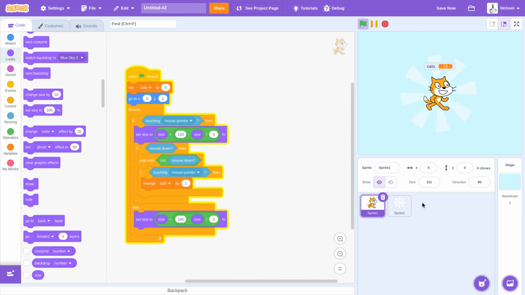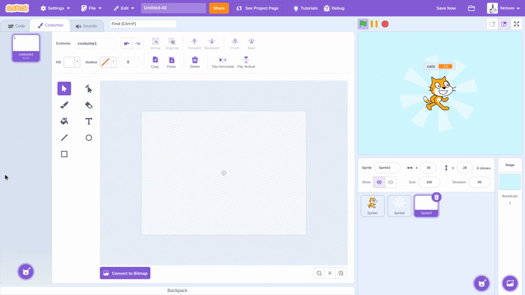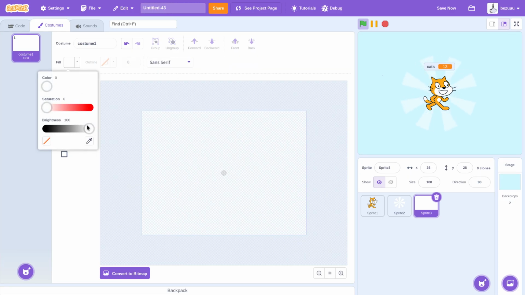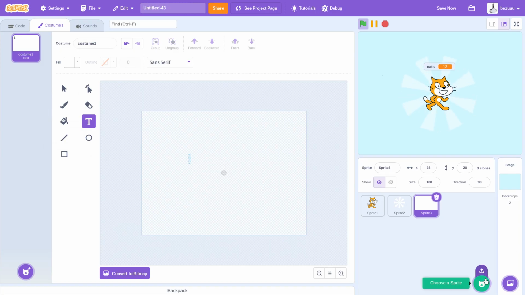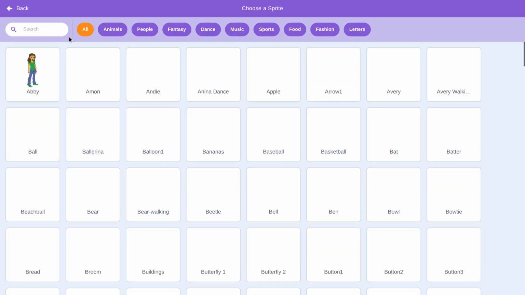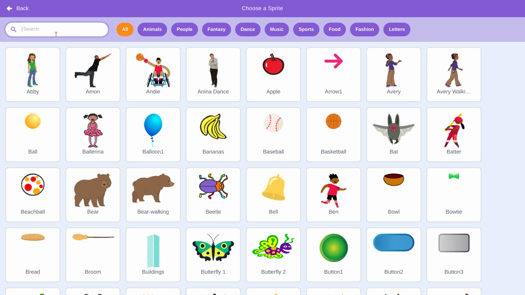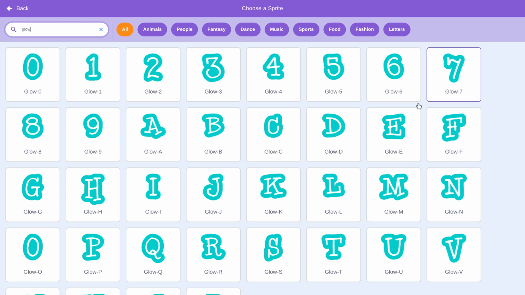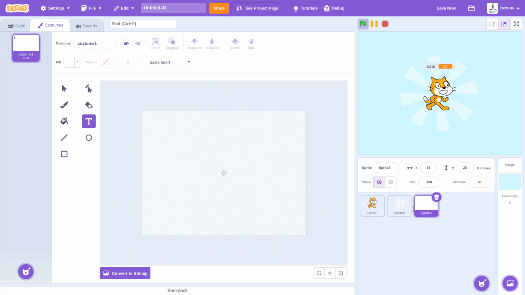So the next thing is, look at this ugly variable. Nobody's going to want to click on this. So you can make a custom counter, like a variable, but different. You could take them from the sprite thing and go to glow, but I don't like doing this because it takes way too much time and I just don't think it looks the best. But you could just take them in and then add them to the costume, but I like doing it this way.